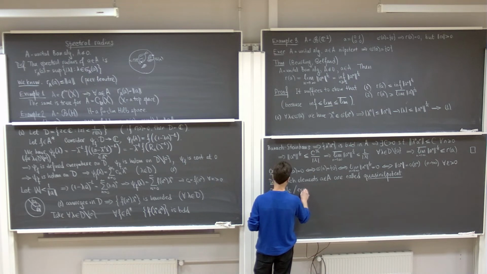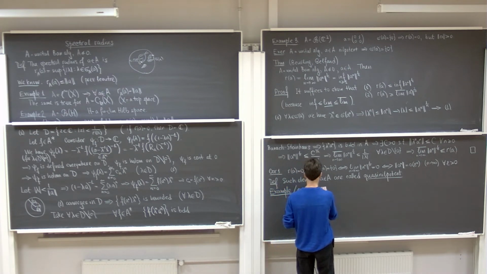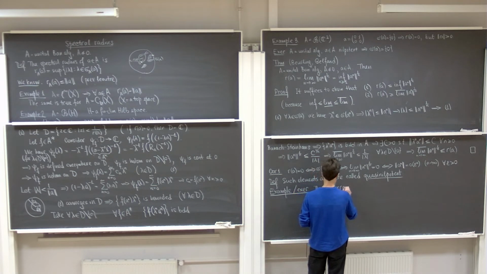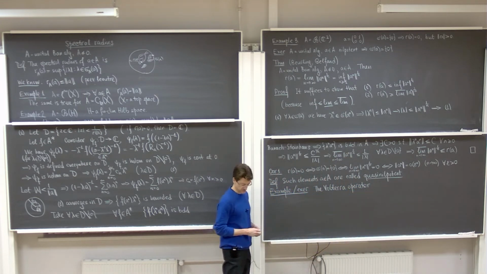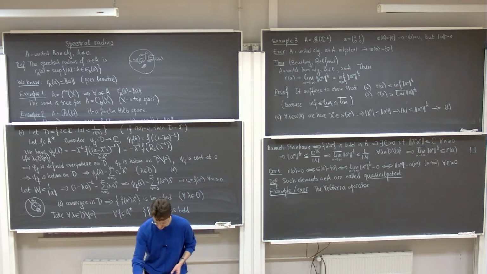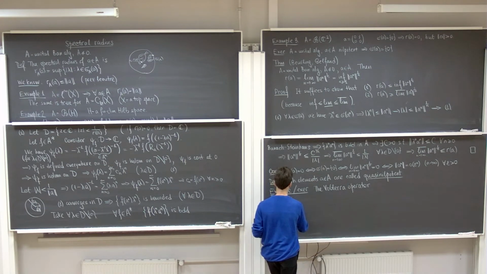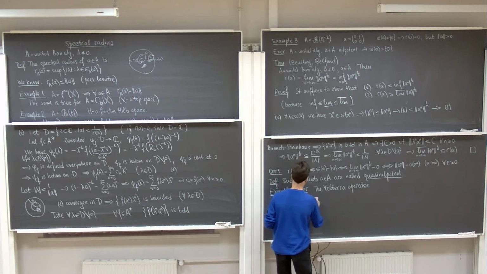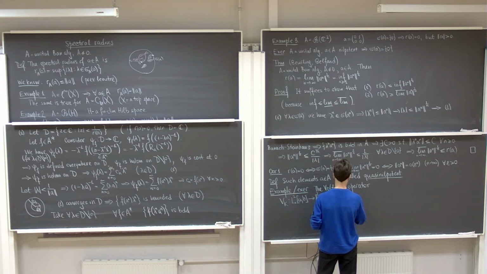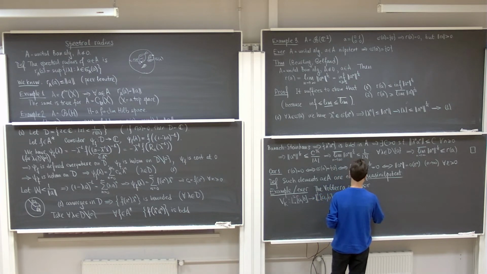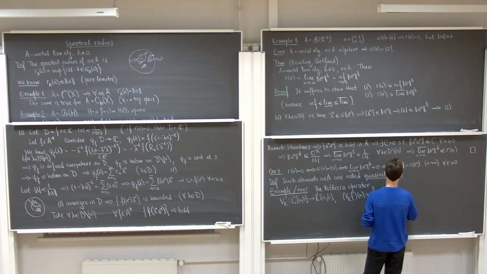Example and an exercise at the same time. Let's look at the Volterra operator. The Volterra operator appeared in our second exercise sheet. Let's recall that it is given by the following formula. This is an operator on the space L^2 on the interval [a, b], and it acts by the following formula: the integral from a to x of k(x, y) f(y) dy.